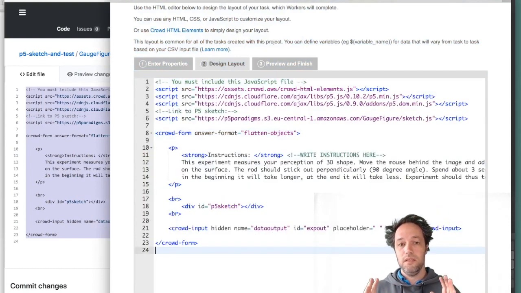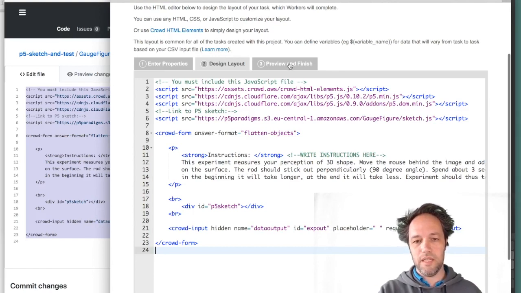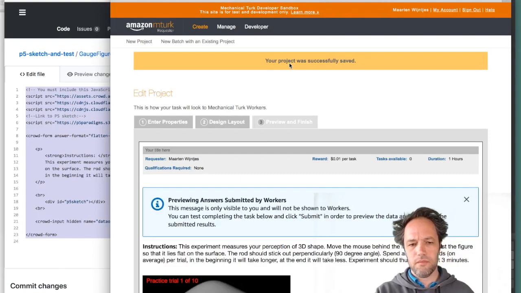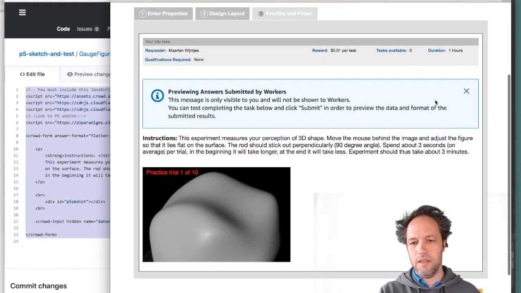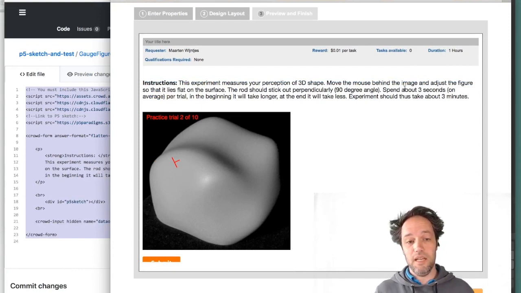So now the HTML code is pasted into the MTurk window, which is here. Then we can check preview and finish. And then here, let's get rid of that. You immediately see basically the experiment.